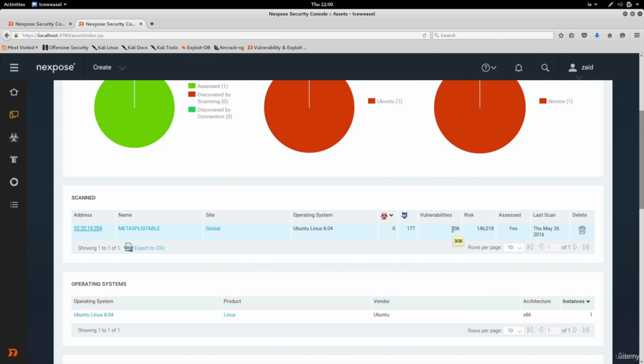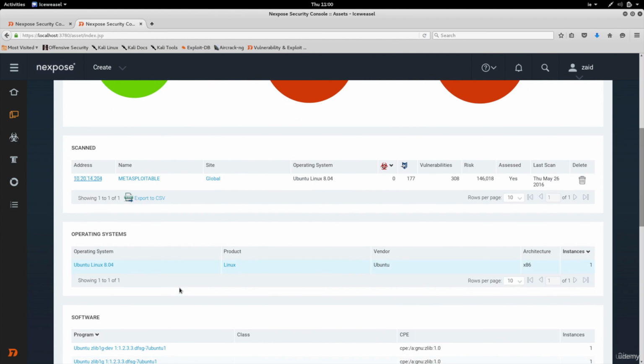Remember, with Metasploit Community, I think we only discovered one exploitable vulnerability and 8 modules that can be used. Here we discovered 308 vulnerabilities, so we discovered so many more vulnerabilities and exploits. You can see that there's a risk factor assessed to this, and the last time that the scan was done.